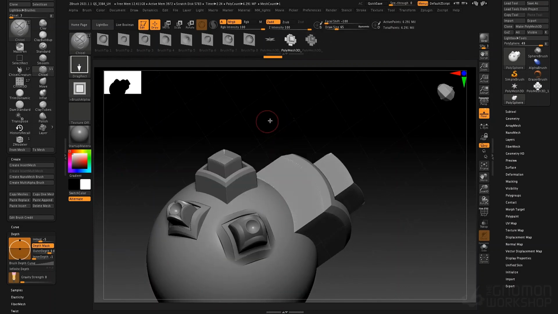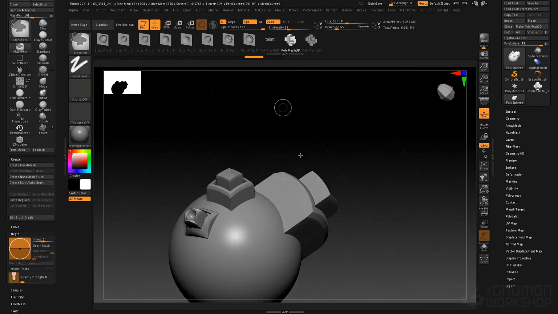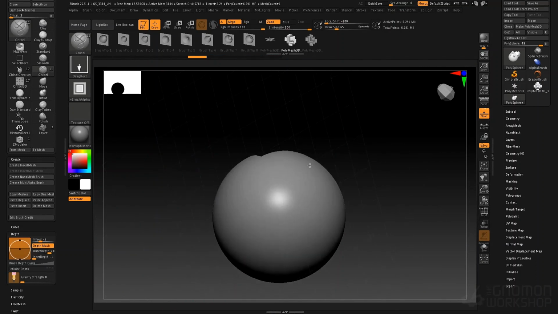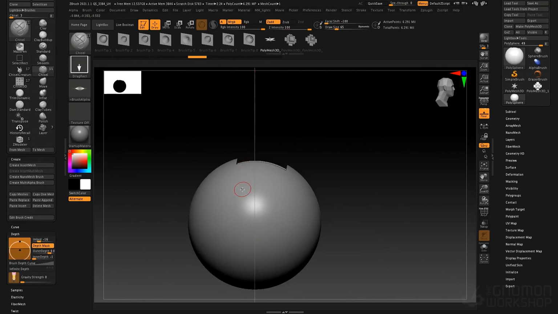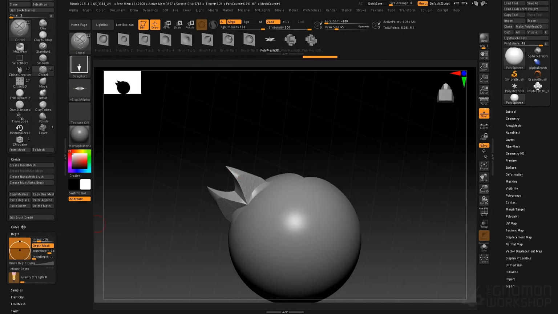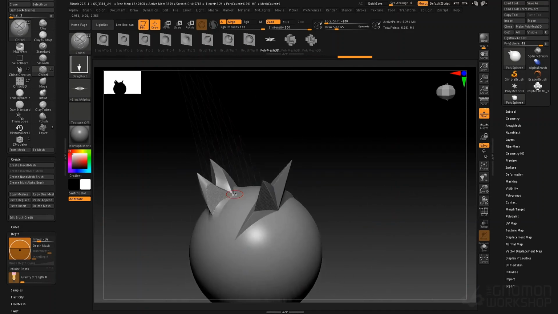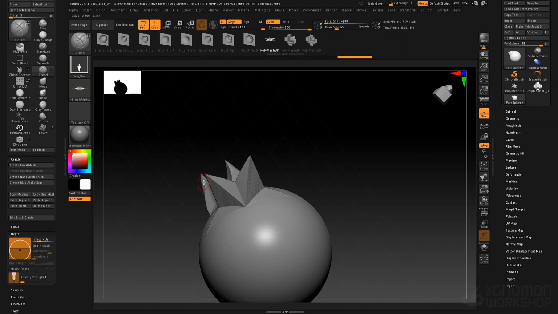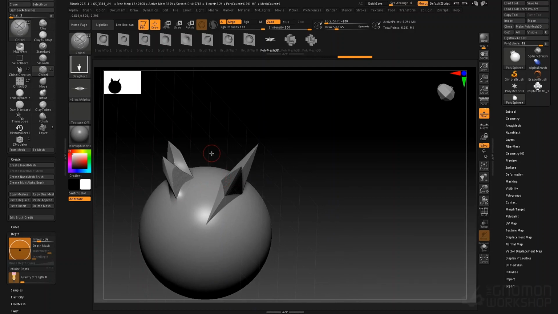Let's turn this up, and let's undo back to our original sphere so we've got a clean surface to work on. Change to our Polymesh star, click and drag, and here you go. We're getting a limit. You see that? It's limiting. Turn off depth mask, and our brush will not be limited. So the depth mask is going to limit your brush as you drag it out. Without, it will not limit it.